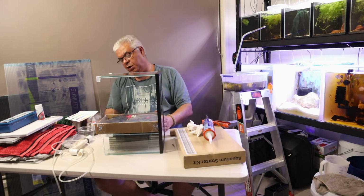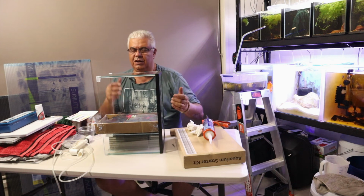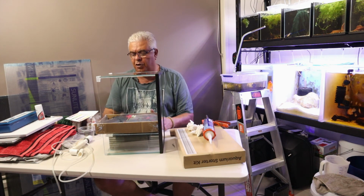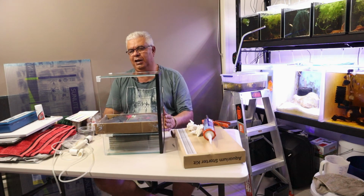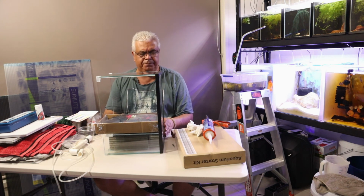And look, this one I probably could have taken up a bit more space of the tank, so that I could get my hand in and be able to work the silicone better. But this is a tiny tank, and normally you wouldn't do it with a tiny tank like this. You would just use, like I said, the Madden filter.